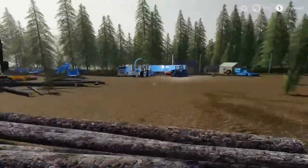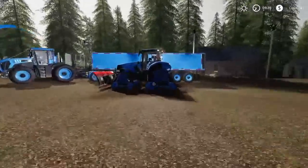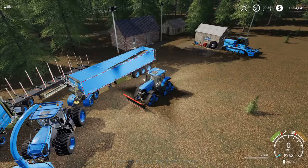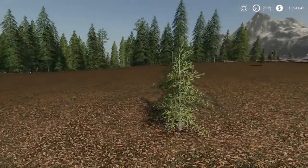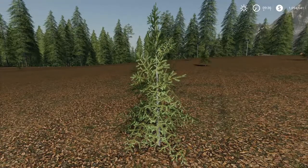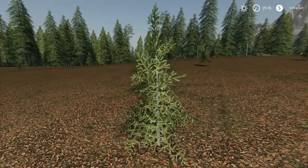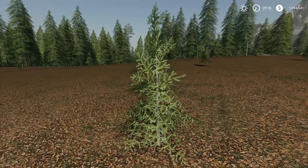Alright, so tractor time. Are they growing back or just baby trees that were there? Oh, the little baby trees here, they were there already. It looks like reforestation, but I can't plant on this map until I cut down like 1,000 trees. So it always has a little thing that pops up that says there are too many trees on this map. You must cut some down first. And before I cut down like 500 trees, and it still wouldn't let me.